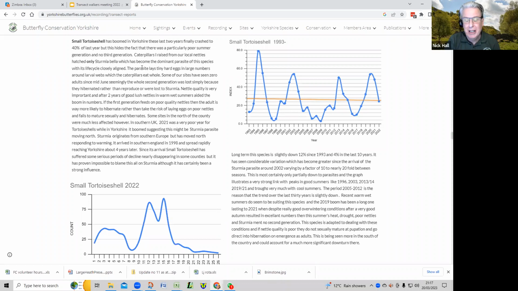I have my notebook, I don't know if you can see this on the screen, which has been repaired with a bit of Dayglow orange tape. It headed straight at me, landed on my notebook, and decided that I must be another silver-washed fritillary, which unfortunately I wasn't, but it stayed for some seconds. And then moved off, and I was left in complete surprise. Where the heck did it come from?